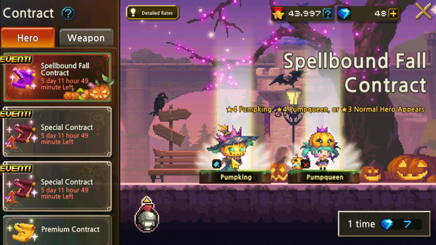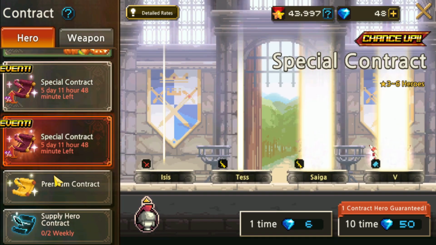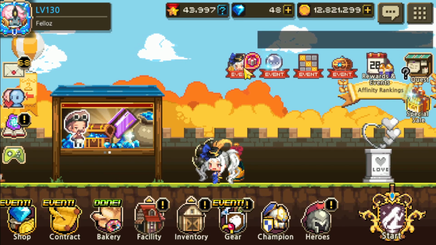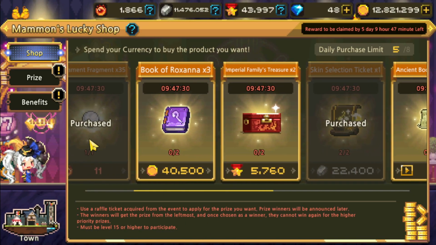So yeah, we got 5 days for the limited time Pump King and Pump Queen, guys. So if you don't have them, now's the time to do some pulls. And of course, new set for these ones if you want any of them. But yeah, we all good. We don't have enough to do a pull anyway. Alright, let's have a look at Mammon's lucky shop.